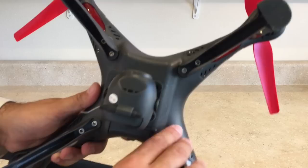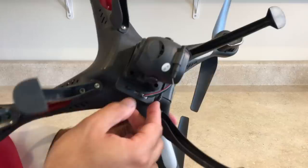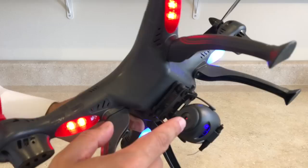And right here in the bottom of the drone, we have the on-off switch, and we have the two power connections or outlets. And as you can see, they're very bright LEDs underneath the drone, and you can see them from just about every angle. So very good for orientation or an early evening flight.